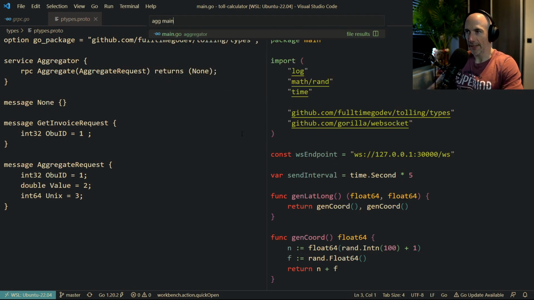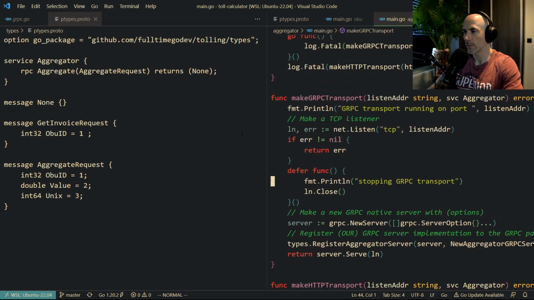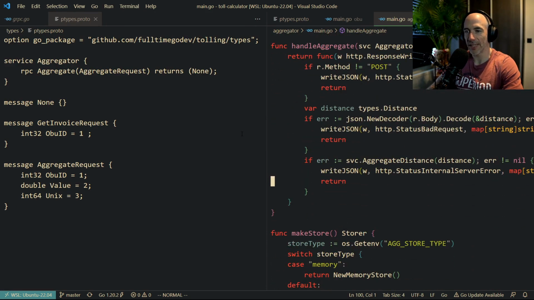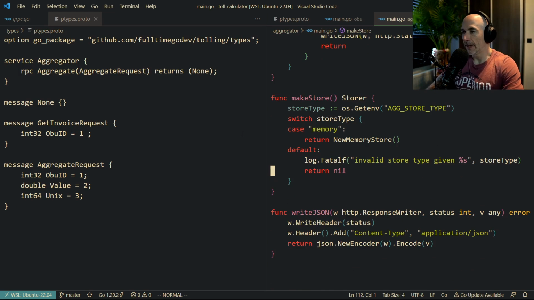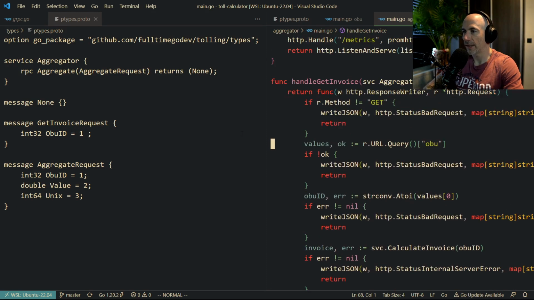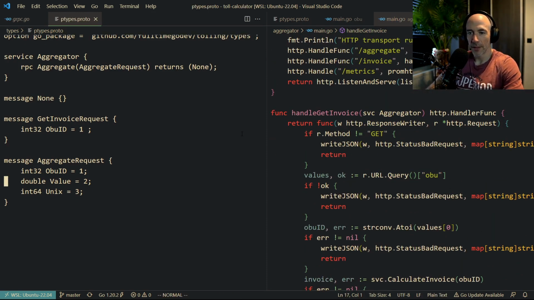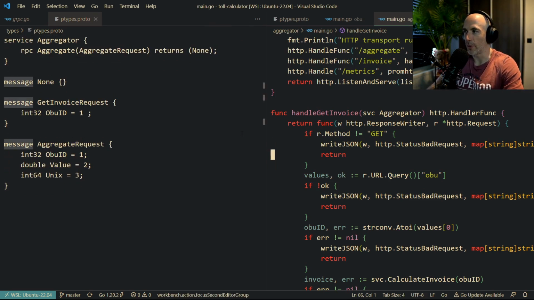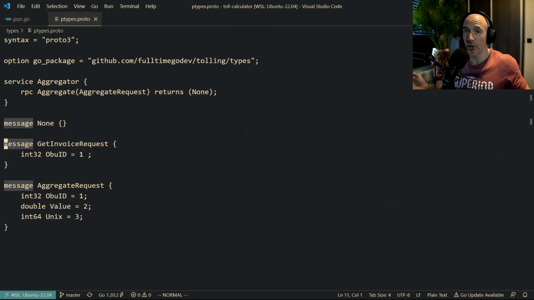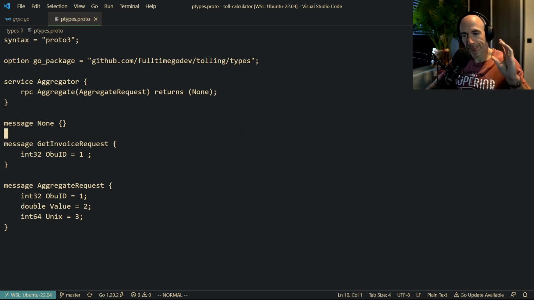In aggregator main, we also have a function called handle aggregate. That's basically the aggregate request, and then we have handle get invoice. So maybe we should fix that, to be honest, also. But let's first fix our HTTP shenanigans, right? I'm going to kill these things. And by the way, it's going to be a good assessment for you guys to implement that, because it's just adding a request here. But we can do it together, no problem with that.